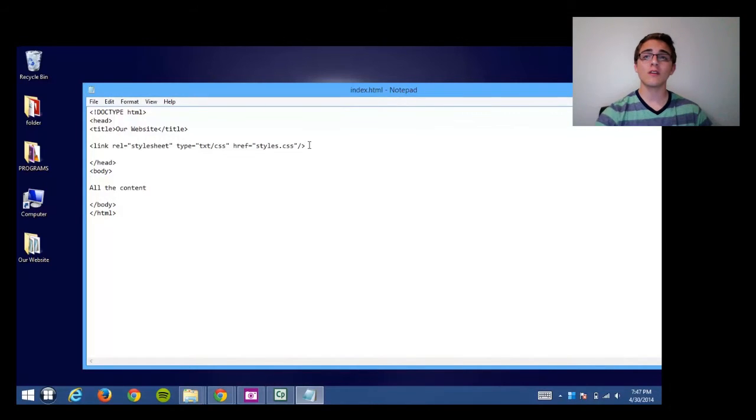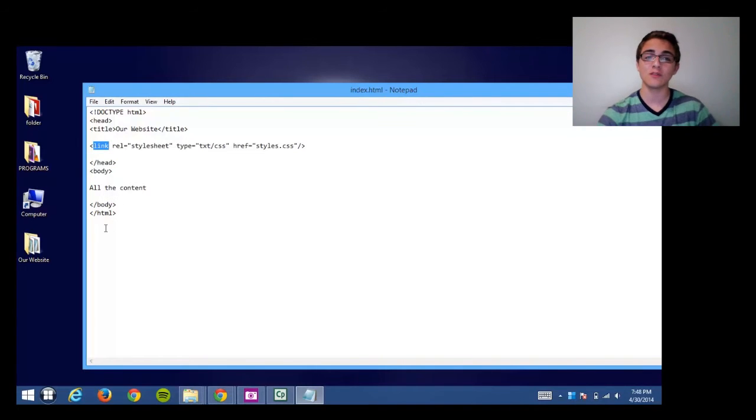Now, what constitutes a tag? You know, what is a tag? What makes a tag? What are the parts of the tag? Now, the first part of the tag is an element, and that's basically the name. So the name of this tag is title, for example. So that's the element. The name of this tag is body. So that piece right there is the element. The name of this tag right here is link. So that will be the element.